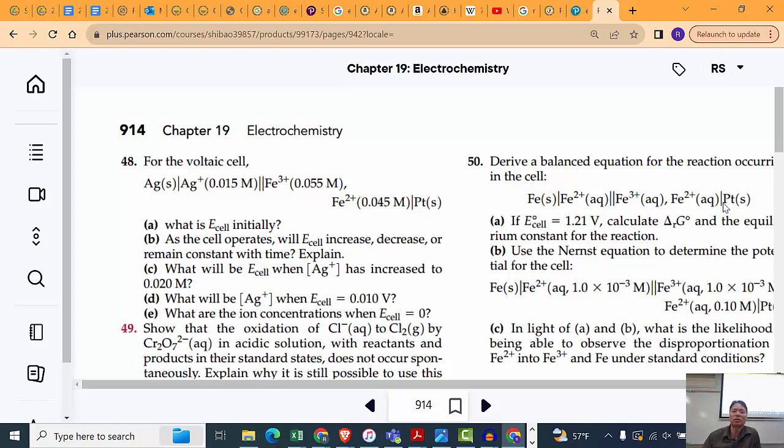We have to have something to feed the electrons over there, and so the cathode. Like, for example, if we look at this anode here, the anode serves dual purpose. This anode over here is a reactant. Silver gets oxidized, and it also transports the electrons. Over here, iron 3, yes, you might say iron 3 is the cathode. No, iron 3 is the oxidizer, but the problem with iron 3 is who does it give the electrons to? It's got to give the electrons to the electrode. And so the electrode is way out here on the right, and that's platinum. And so iron 3 is going to give the electron. Actually, it doesn't give electrons. It takes electrons. Who's it taking it from?